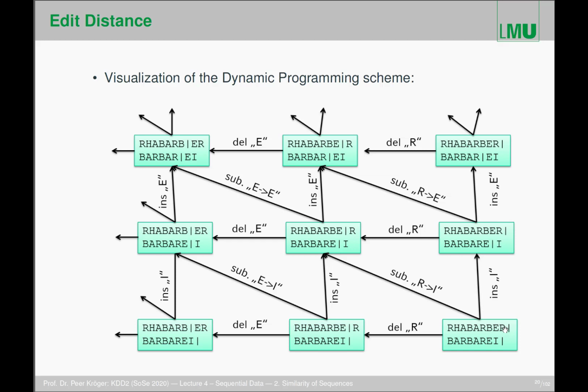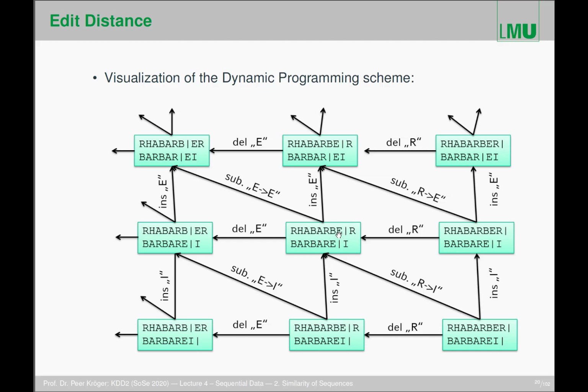The first thing is that you compare R and I. If you substitute, or if it would be a match, you will go in this direction. If you delete R, you go in this direction, as you see here. If you insert I into Q or delete I from S, then you go in this direction. This insert means insertion of the element from S into Q, or vice versa the deletion of si from S. I think we called it deletion from S and deletion from Q, so don't get confused in that case.